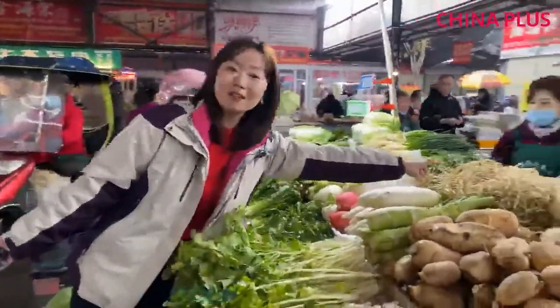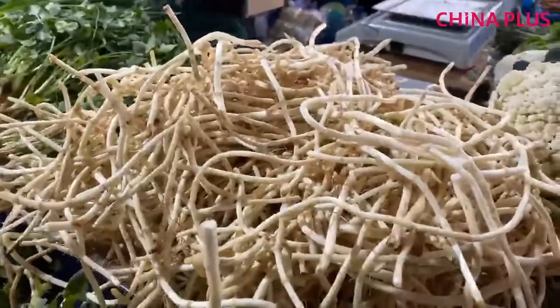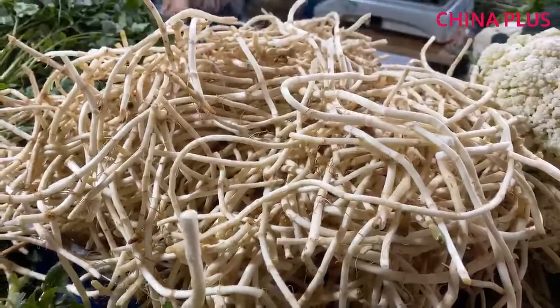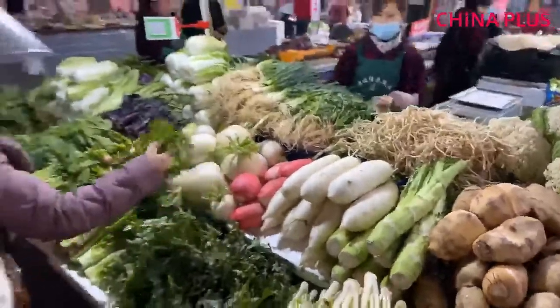And if any of you know this type of vegetable, in Mandarin we call it 鱼腥草, or fish-flavored vegetable, fish-flavored roots. It gives out a very pungent taste, and if you make it into a salad combined with sauces and garlic, it can actually taste like seafood. It is a very rare taste. Not a lot of people love it, but I love it very much.